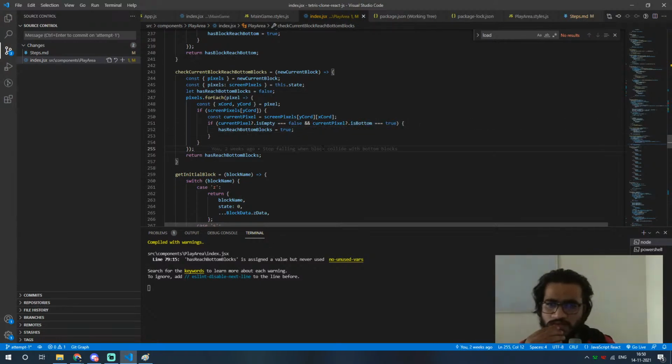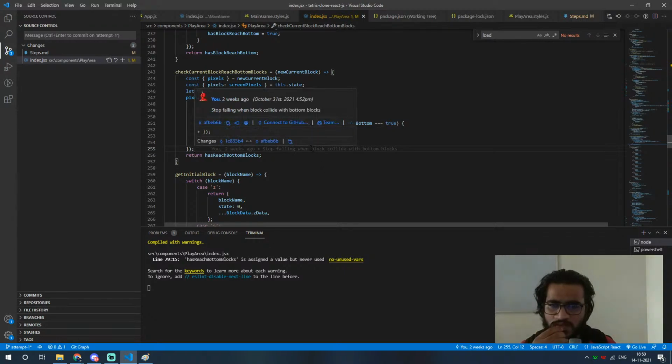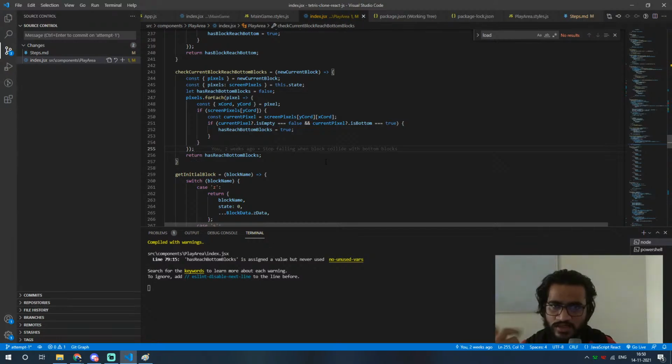Okay, so whether it is empty is false, and it is an accumulated block. So I think this should work.